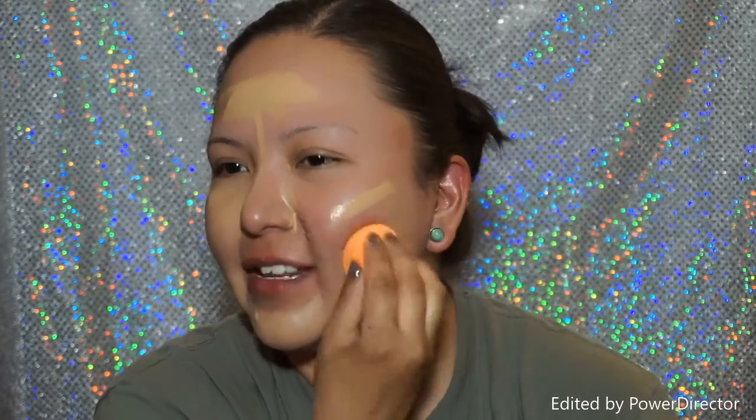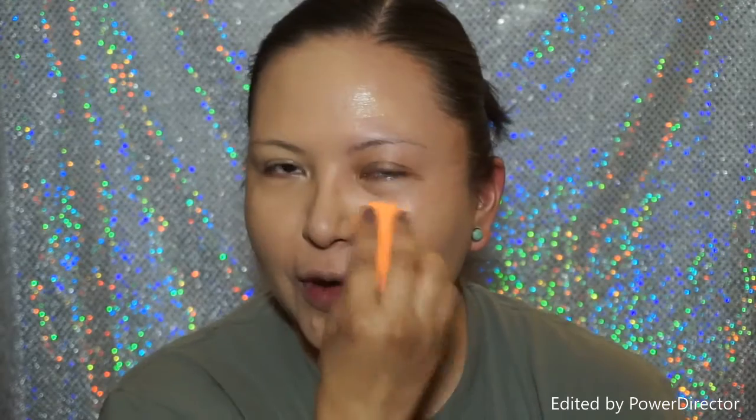I feel like I can't tell if this is blending out or not. Maybe I should have used a brush. Let's just go over it one more time and hope for the best. People are not lying when they say that this is stressful. The foundation isn't thick but it can be kind of hard to blend out a little bit. I do love it, I just don't want my skin to look all blotchy. Okay, I'm not going to do anything else with it.